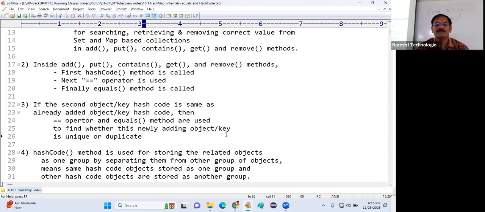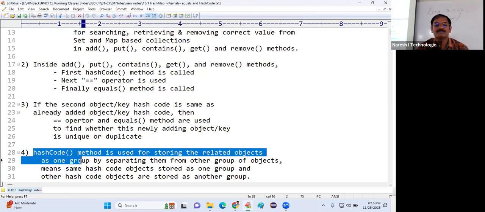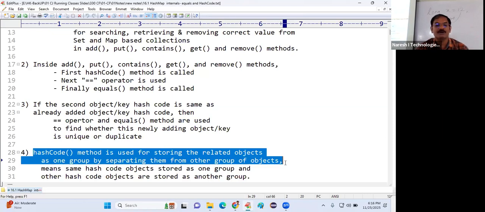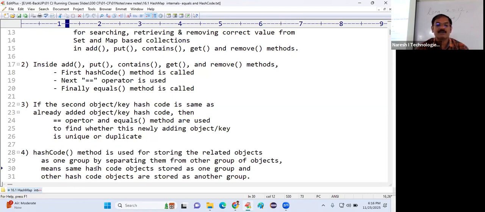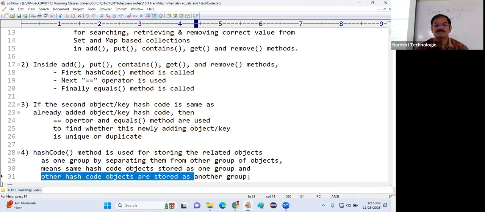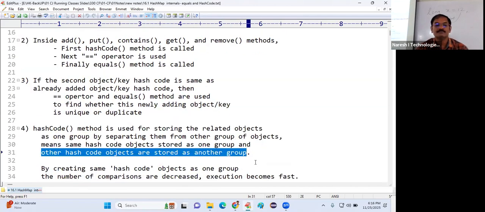Okay, then what is the purpose of the hash code method? The hash code method is used for storing related objects as one group by separating them from other groups of objects. Same hash code objects are stored as one group, other hash code objects are stored as another group.